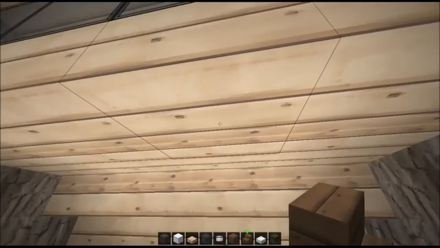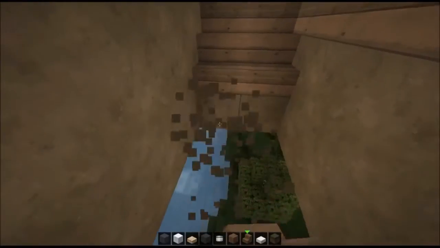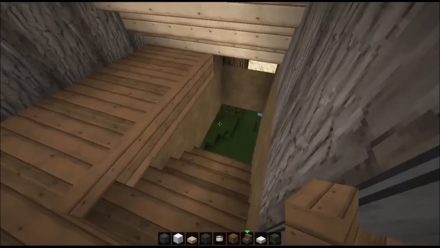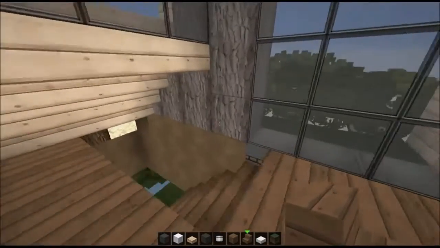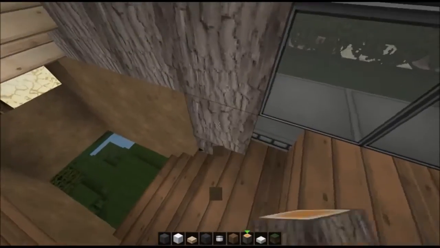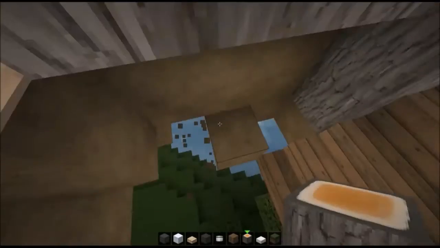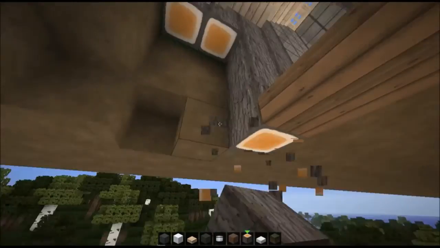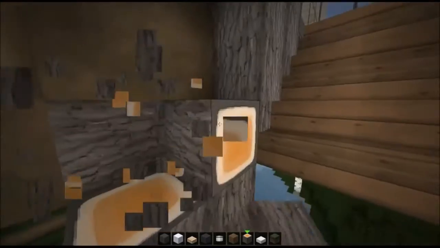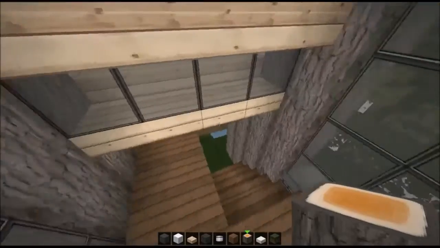Oh. I guess I didn't think about this. That's got to come back to here. It's got to be like that. There we go. That's how we're going to have to do that. Let me fill in the rest of that up to here. Like this. And then the same again with the spruce.